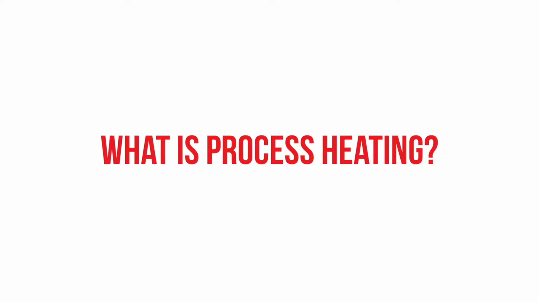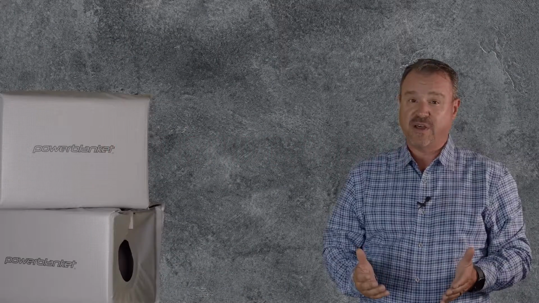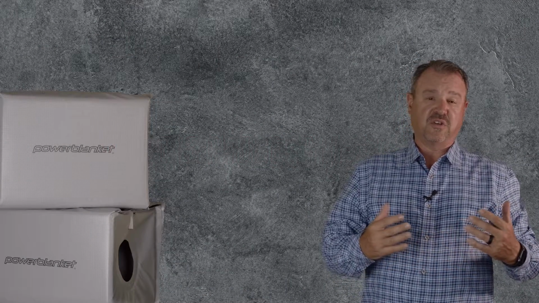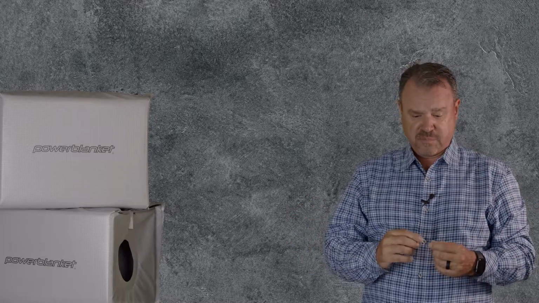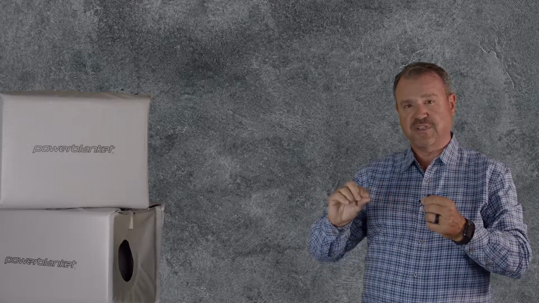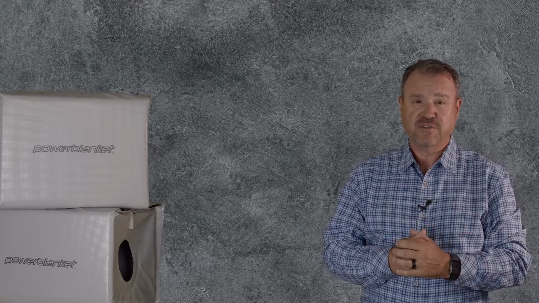Today we're going to talk about process heating, specifically about electric process heating and what that means to you in your facility. Process heating is used in a lot of different applications for a lot of different things. Process heating could cook cookies, it could cook a large tank of tar, it could produce high precision temperatures in a gas line in a semiconductor facility.